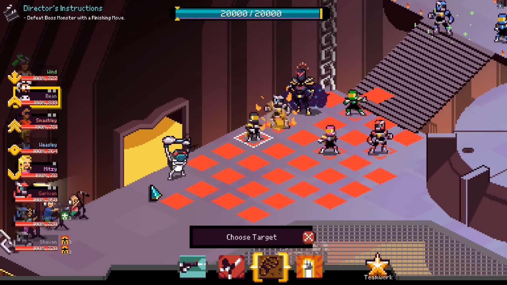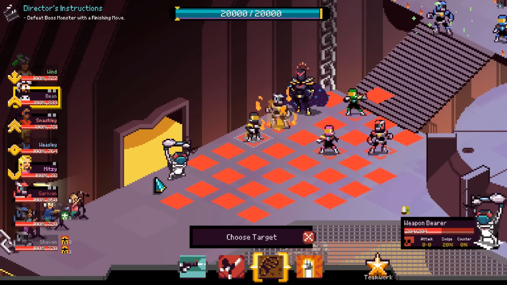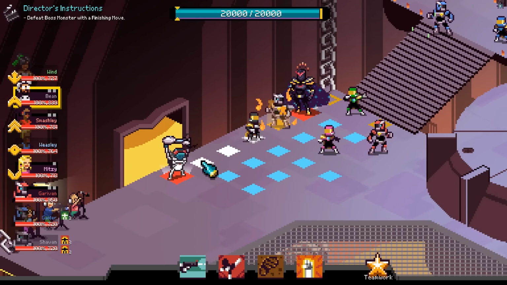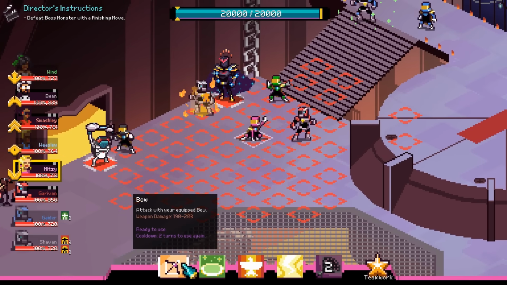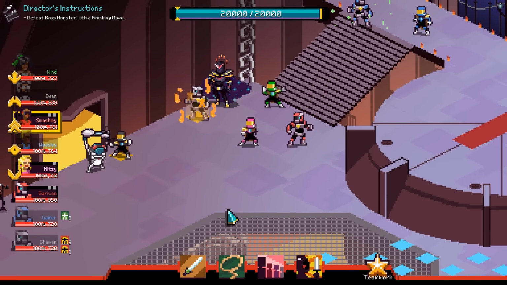Look at that, you can't even walk past him. Five tiles in a straight line. One, two, three. Can't go to the fourth one, can't go to the fifth one. God damn it. Okay. This guy's toast.